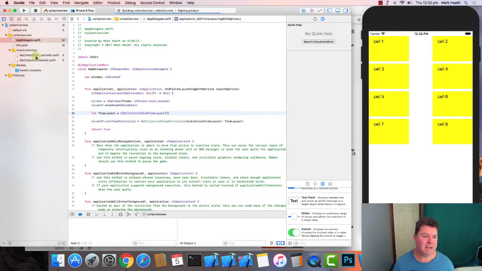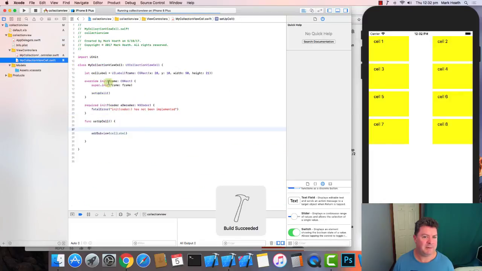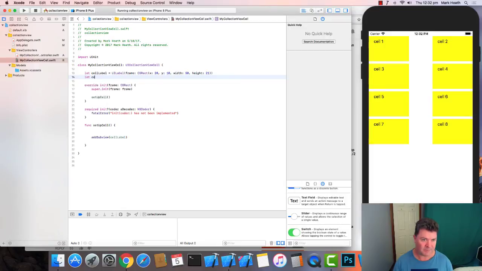And again, if you want to add a view or whatever, then you can just write cell view equals UIView, chuck in a rect, and add the subview down here.